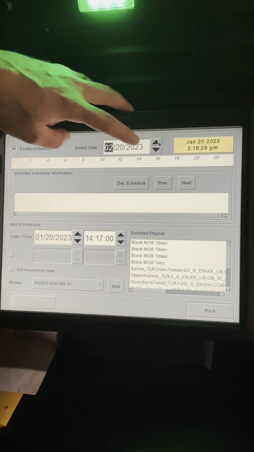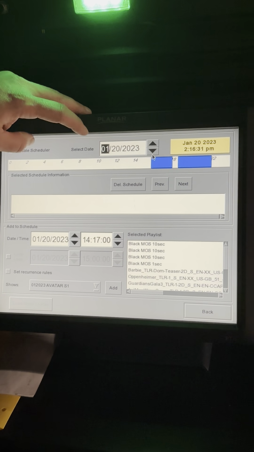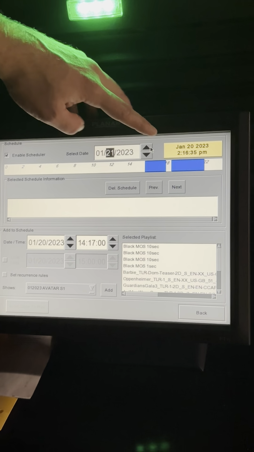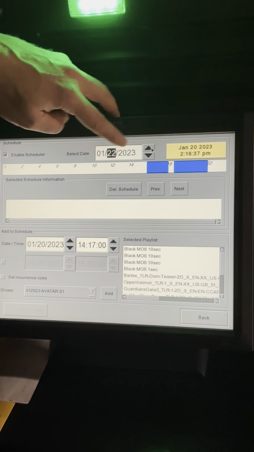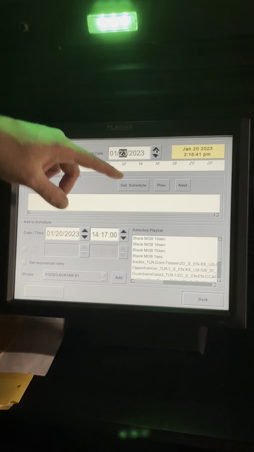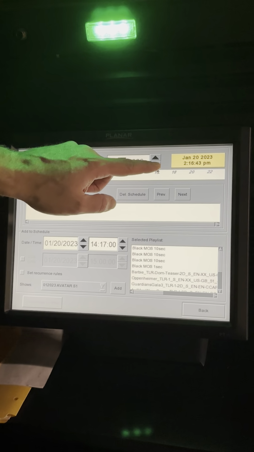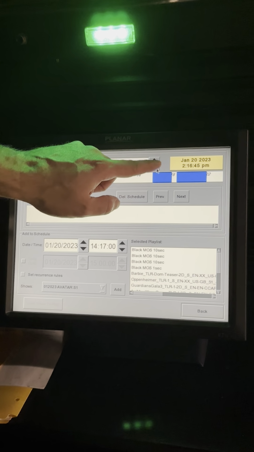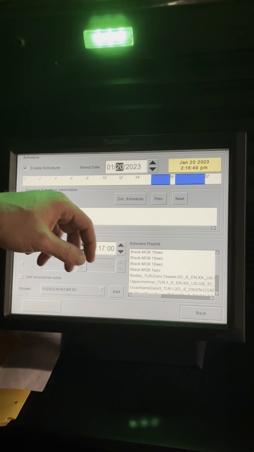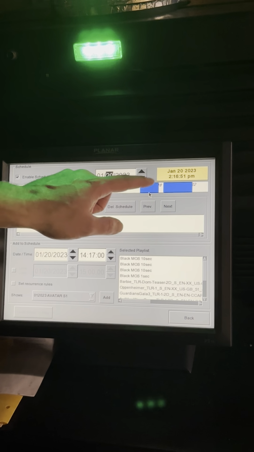Oh, that changed the month. We don't want to change the month. There we go. Got a highlight in the middle. Now, so that's tomorrow. That's Sunday. Now Monday, we're not playing anything on Monday, so it goes back to blank. But for our weekend purposes, you're not going to hurt anything. You can click on them and it'll tell you.